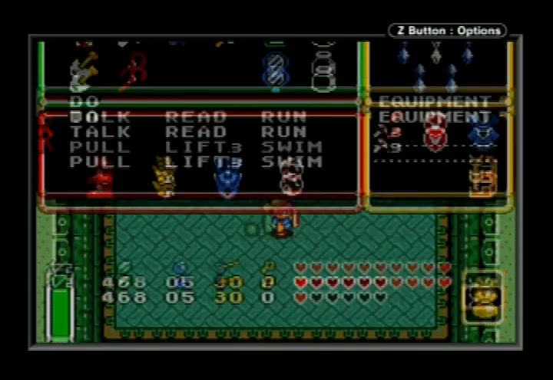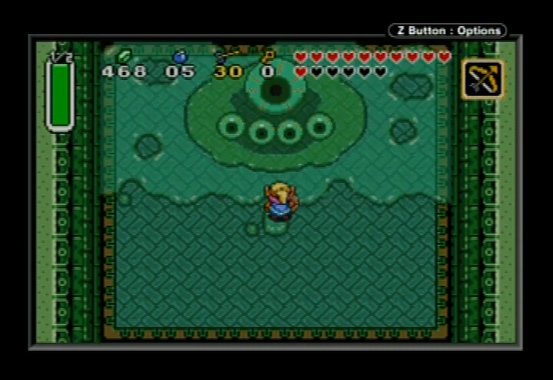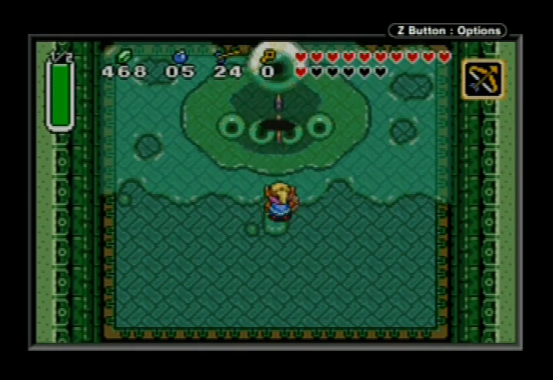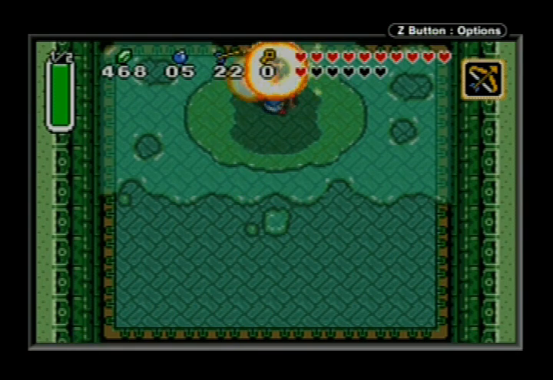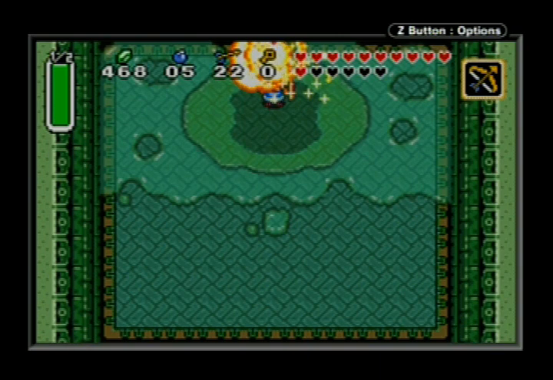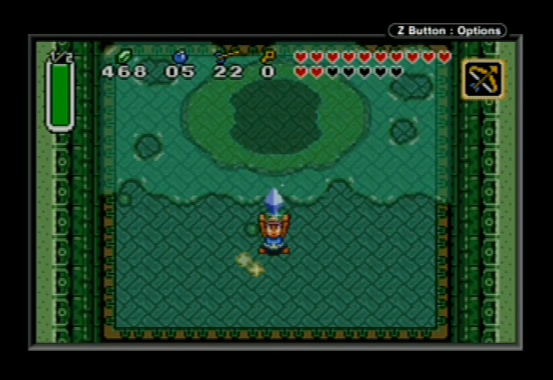Okay. So now that the eyeballs are dead, Vitreous will come out. He'll shake. 1, 2, 3, 4, 5, 6, 7, 8. All right, now the water is no longer deadly. Vitreous explodes. You get the heart container and the crystal.